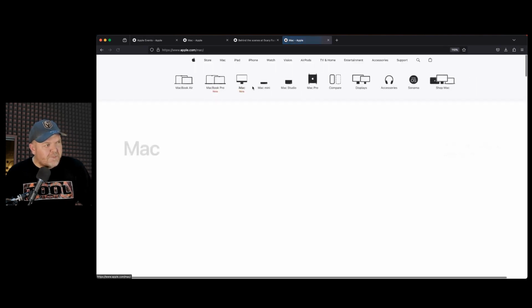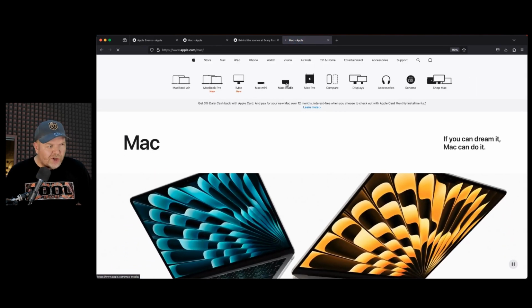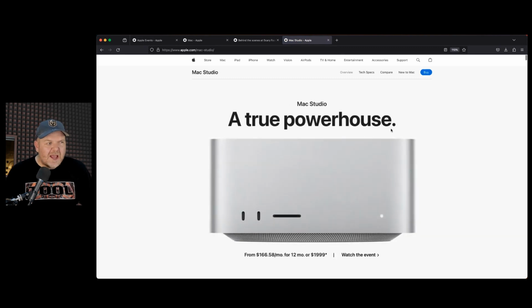Let's go to our next Mac, and it is indeed the Mac Studio, which is like an extender. It's like you've extruded a Mac Mini and just pushed it up. So the Mac Studio, and when we start talking about the differences here, when we do our comparison, you'll see why you might want this, because it's all about the additional ports.